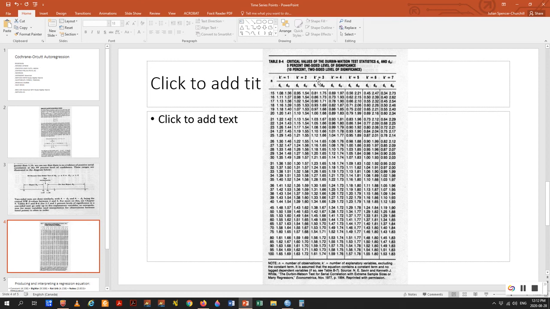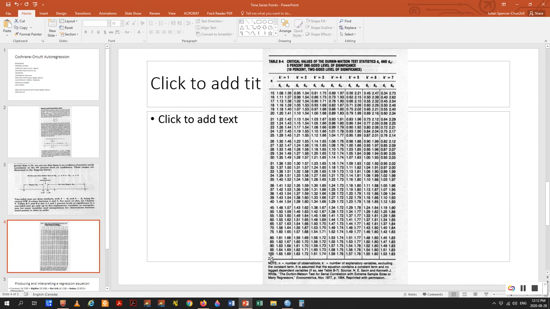Now, we're going to choose K prime equal to 3, because that's the number of independent variables that we have. We have 3 independent variables, and so this is going to give us our values of D_L and D_U. And we're going to go down these two columns right to the bottom. N is 100.